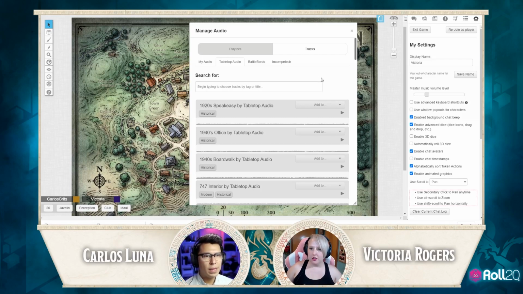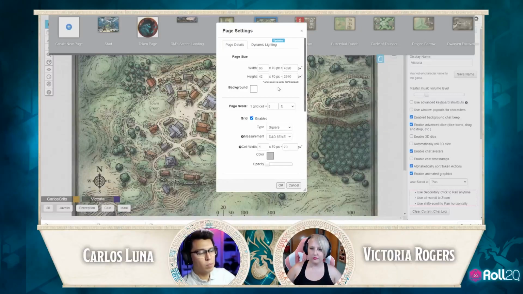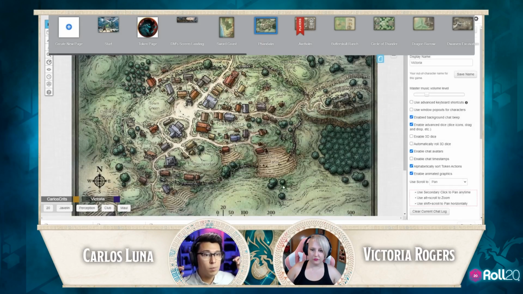You could also have it play on load on the page. Yes. So if you go to the page settings at the top of whatever page you have, you could have it so you're not pulling it up at the last minute. You leave the castle to go to the woods, and then you go to the page for the forest, and the music automatically starts playing for those players when they get to that page, which is fun.